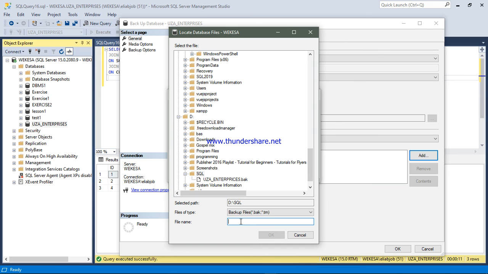So let's name it user enterprises dot backup, which is BAK. Then we click OK.